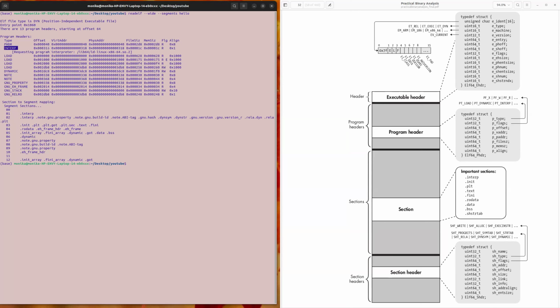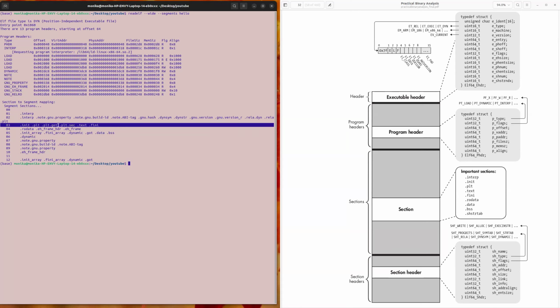So for example, this is our first one, right? And you can see this is interp, and you can also see interp here. And let's try to look at, okay, yeah, so now you have init, fini, and so on, right? You wanted to look at the text section.